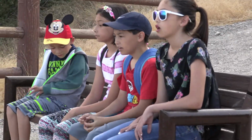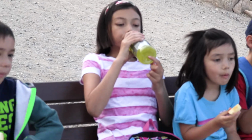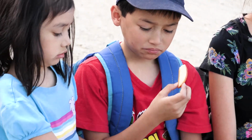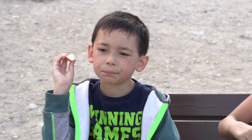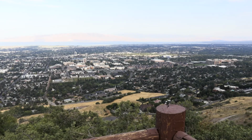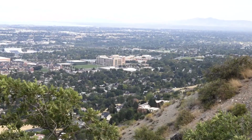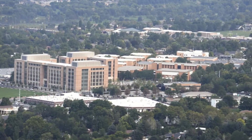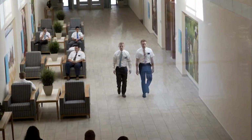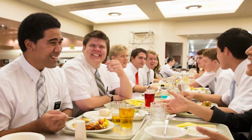This looks like a great place to take a rest and get a little breakfast. Some of us are still waking up, but it's a great feeling to look out and see our home county from a different perspective. I guess this is what the eagles and hawks see when they fly overhead. Right next to BYU is the Missionary Training Center, which is an amazing place in its own right. Its campus has 21 buildings on a 39-acre site, with a capacity of housing and training 3,700 missionaries at a time. That's pretty cool.